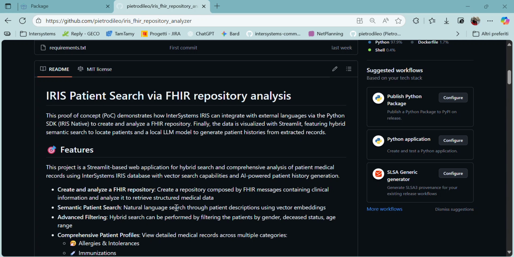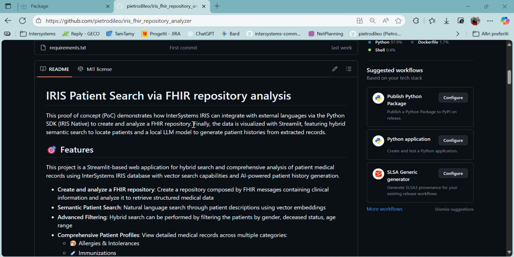This is a short video to present you the Iris patient search project that I developed for the InterSystems External Language Contest of October 2025. This is a project that demonstrates how you can integrate InterSystems Iris with external languages like Python through the Iris native Python SDK.